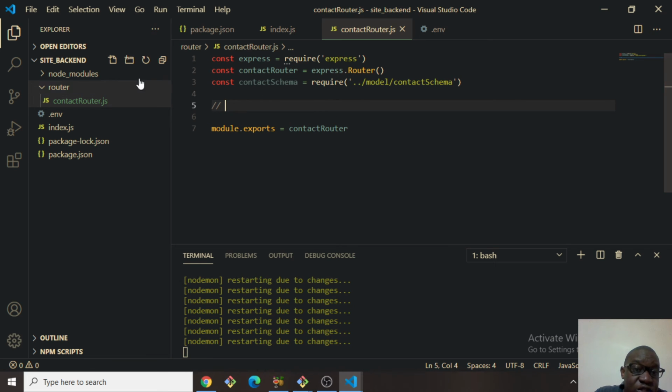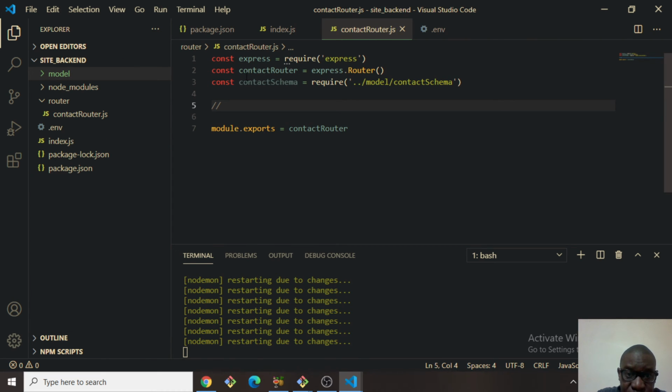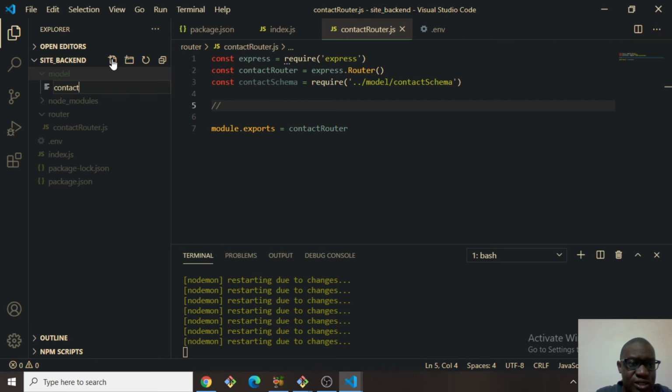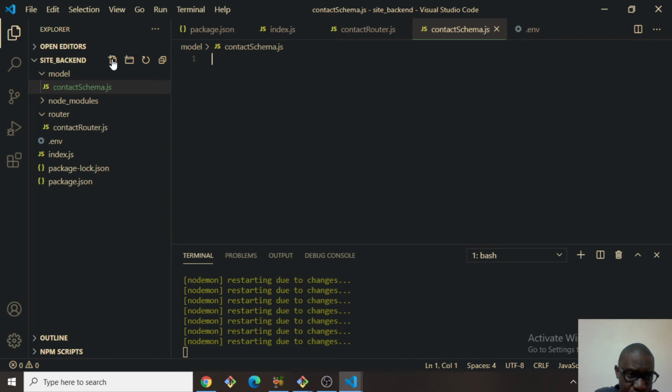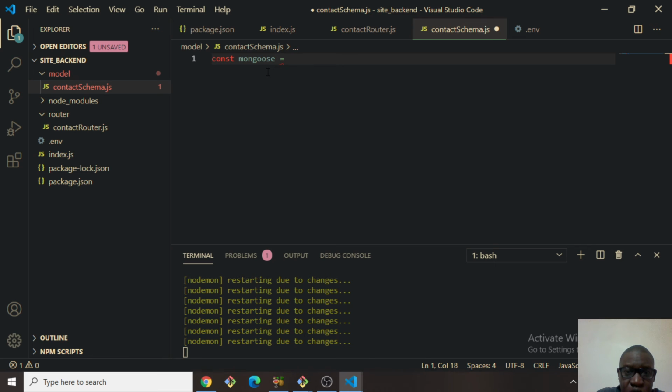So we now need to create a different folder for the model, as we have highlighted here, for the schema. So in that model folder, we're going to set up a file called contactschema.js, and in here we need Mongoose to set up the schema so that we can interact with our database in a very clean way.